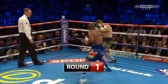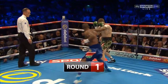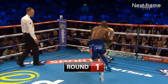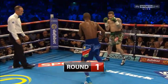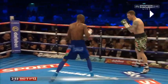Most fighters that I do breakdowns of have phenomenal technique. Even Floyd Mayweather, when he's really landing some good shots, he turns his hips well. He turns his hips well when he misses a shot so he can control his opponent. But if you notice right here, it's really difficult when you lunge in with a shot like this and your arm is completely stretched out to get your hip into it, right? Because of the angle on the punch, you're not landing with your landing knuckles and you're not able to get your hips into it. He has to really thrust his hips in to try and get power into his right hand. But it doesn't look like there's any power in it because he's not able to turn his hips into his hook.